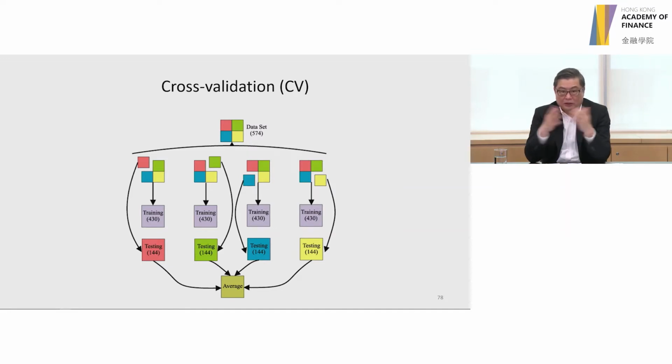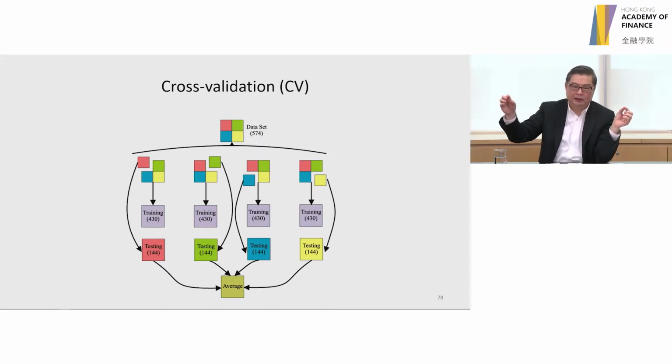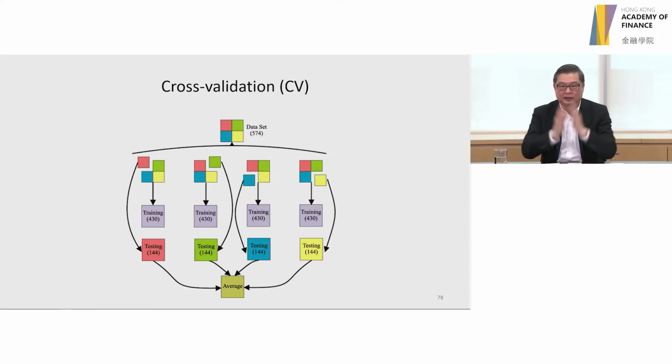So that means you will have 4 validation results. And given this 4-fold validation, you take the average of the testing results: you add them up, divide by 4, and this is the performance of the model. And typically, a 10-fold validation is very common in machine learning applications these days. So you take 10% out, use the remaining 90% to build the model, and the 10% to test it. And then you take another 10% out for another exercise. You repeat it for 10 exercises, and then take the average.